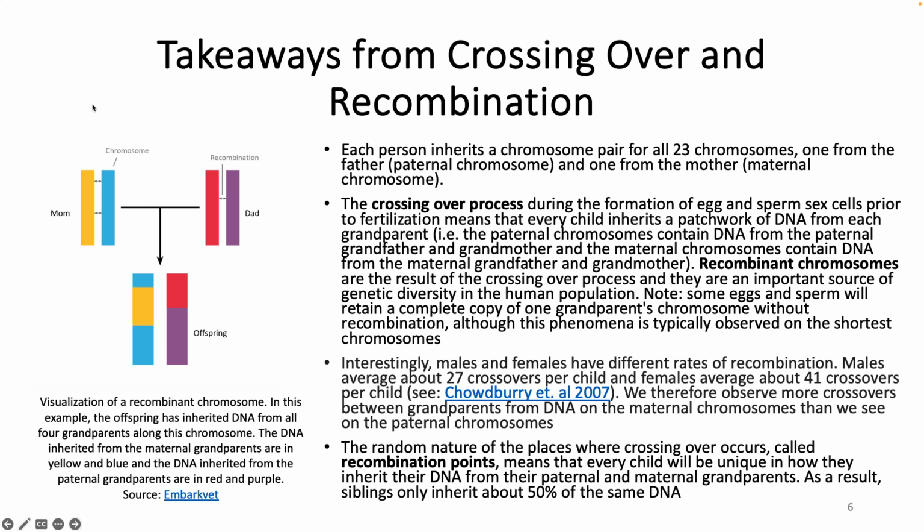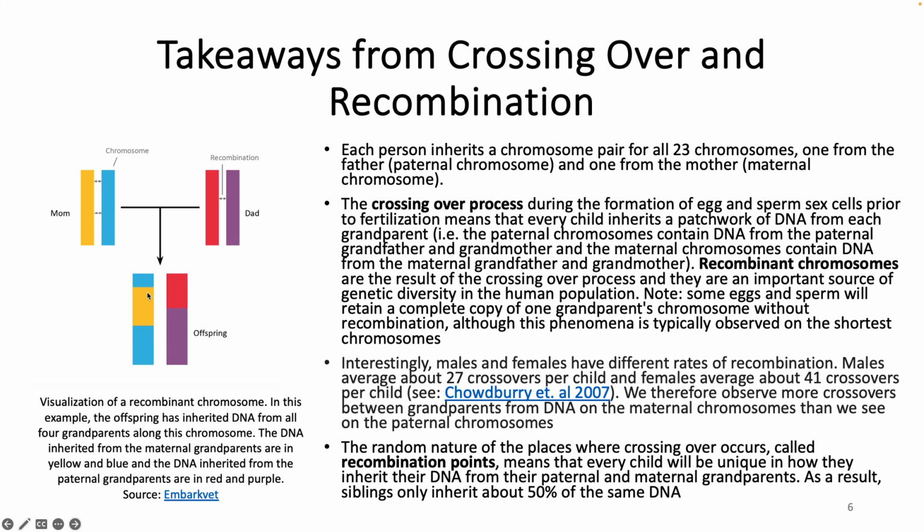So this is a really nice example on the left of just how this is illustrated. So this is the dad with purple and red denoting the dad's maternal and paternal chromosomes. And then we have the mom with the yellow and the blue containing the maternal chromosomes and the paternal chromosomes for the mother. So these indicate her parents and his parents, the 50% of the DNA that each of them received. And then in their child, the child will inherit 50% of his DNA from the father, 50% from the mother, but they will be a mix of the paternal grandparents, the red and the purple, and a mix of the maternal grandparents, blue and yellow.